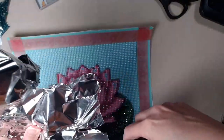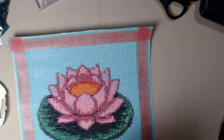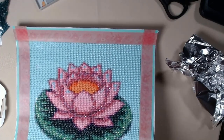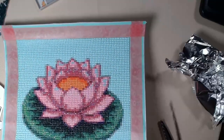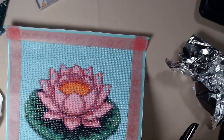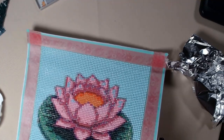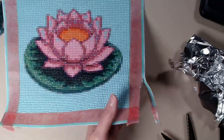I went and got some foil. Okay. Let's see. See if it worked. I know the foil trick works because I did it at the library. Well, it's not working very well here. Fudge. Well, it was only a dollar, guys. It was only a dollar.